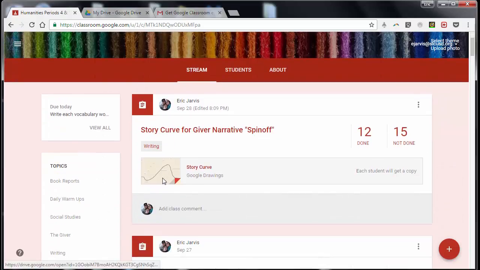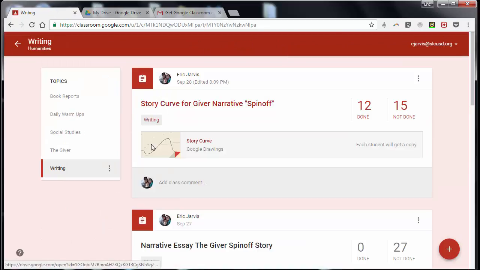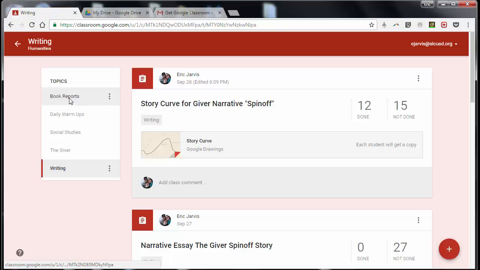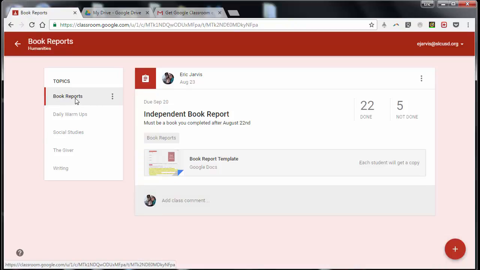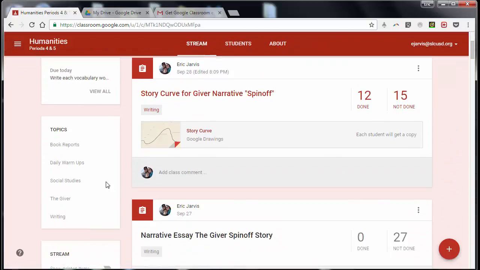But what the topics allow you and the students to do is filter and only show the writing assignments or announcements. So these are just the writing. I'm only seeing the writing assignments, and it makes it easier to find, especially with something like a book report that I assign every 3 to 4 weeks. So we go to book report, and they just see the book reports or something like that. So it helps the kids filter through your stream, which for some of us, myself included, can get pretty daunting, I think, sometimes for the kids. Just a lot of stuff in here, and it helps them find things.